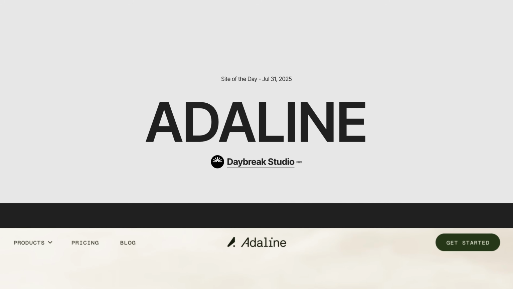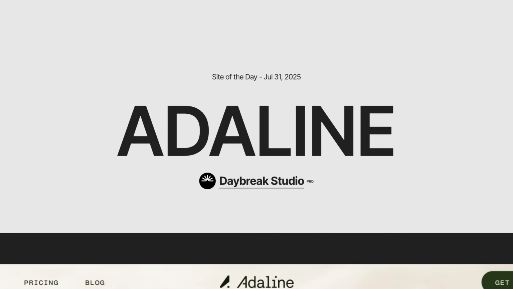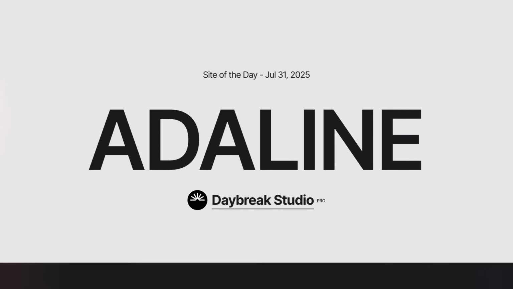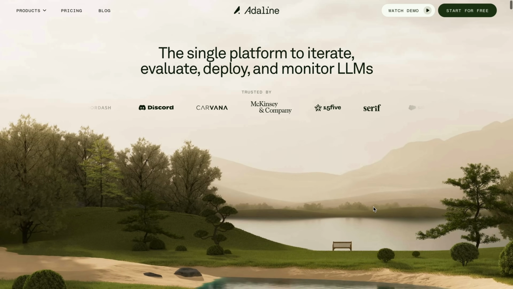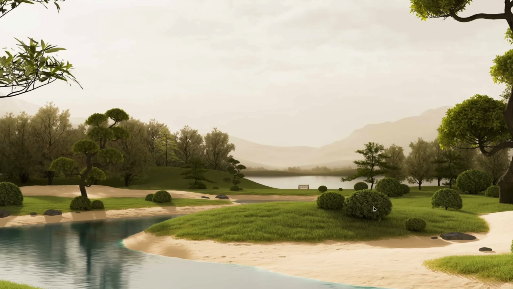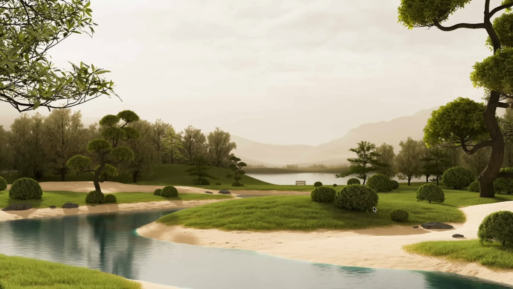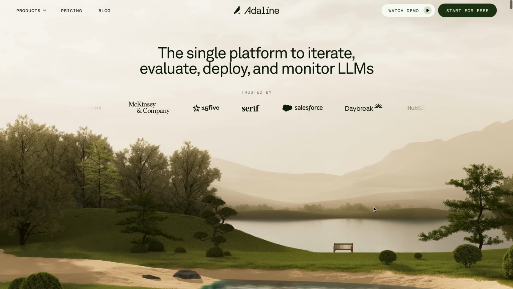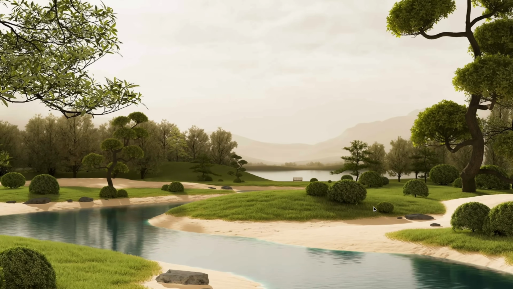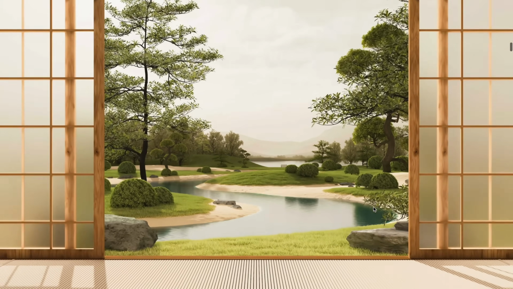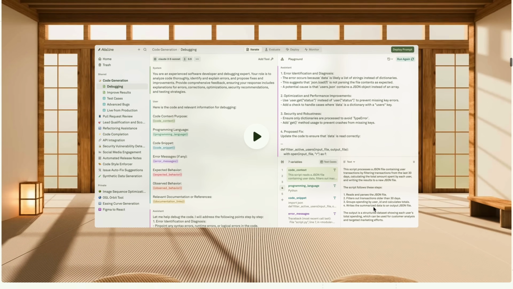Just a few days ago, on July 31st, this site was featured as Site of the Day on Awards, and right from the landing page, you are met with this stunning scroll animation. The navigation fades out, the header content moves backward in 3D space, and in the background, a video plays frame by frame as you scroll.